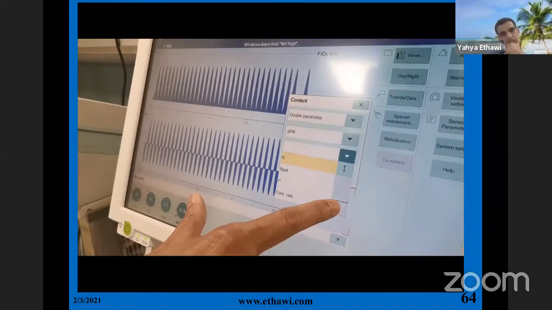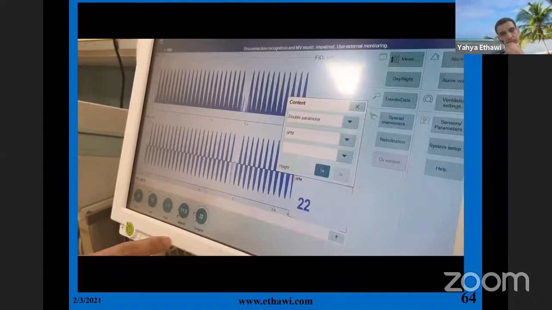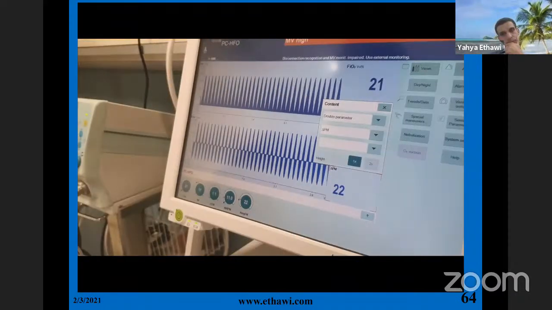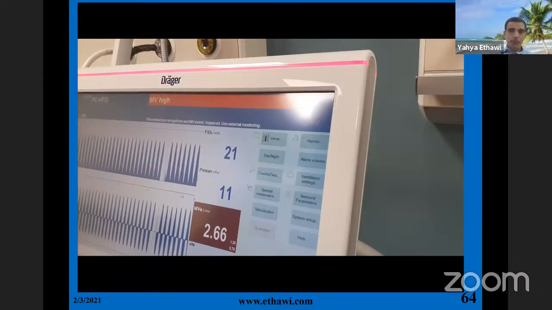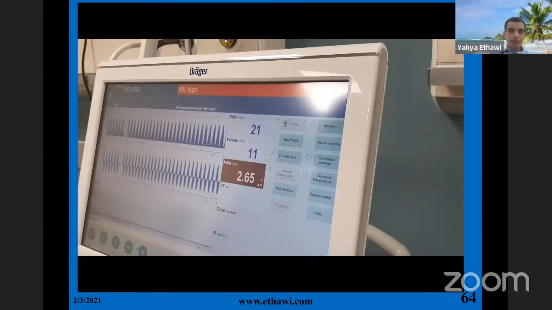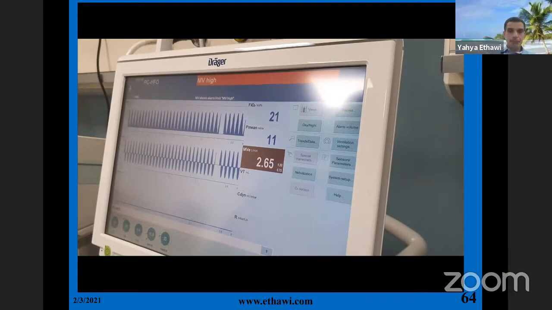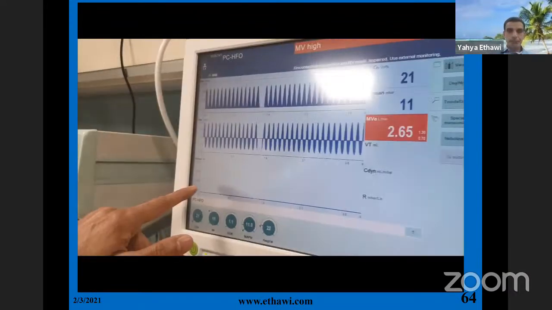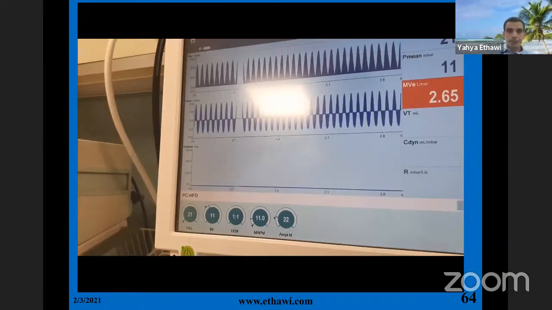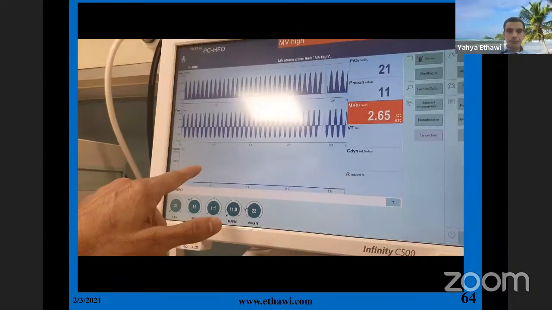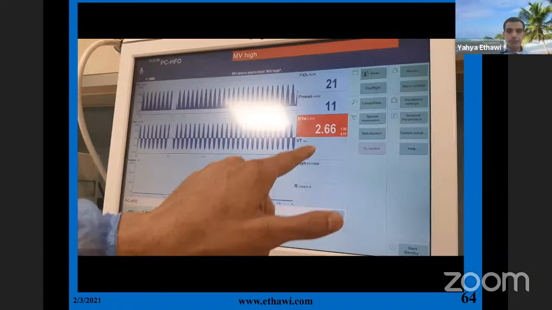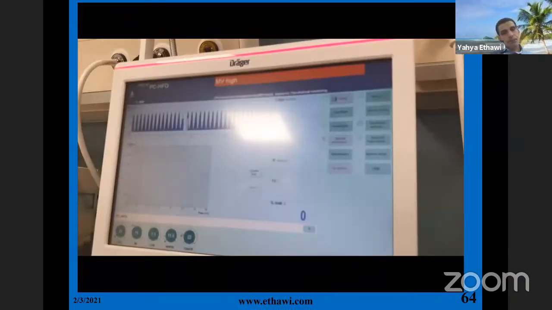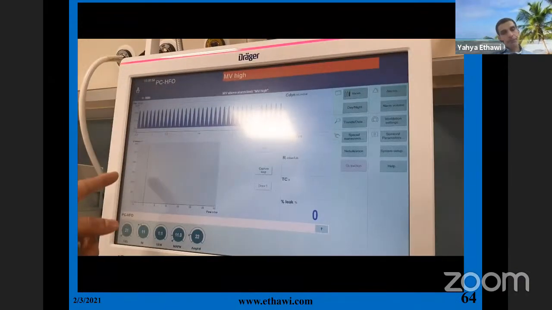Okay, I don't want to make it very long. So you can see many things, and you can change the view. If you go to the next view, it will give you the volume too. And you can see that the volume is not showing here. It can give you also the C dynamics. You can go to more views, and you'll see the loop, and the loop is not working because it's high frequency. So back.